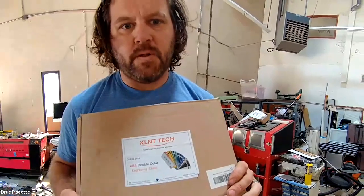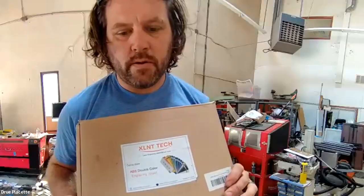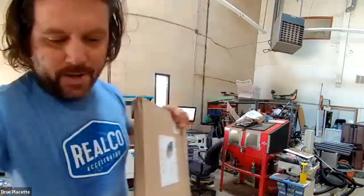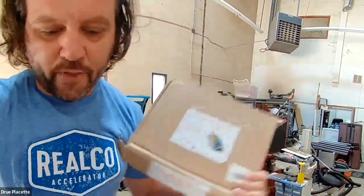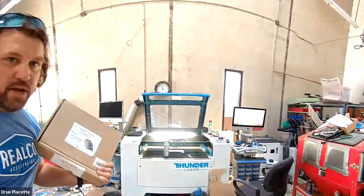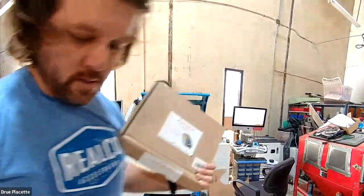I was actually looking into something like that for the CNC with the multicolor plywood. Have you guys seen that stuff? Yep, I have. It's really cool. Do a search online for multicolor plywood. They've got rainbow colors in plywood now. This stuff is just double-layer ABS. It's what you see for nameplates at commercial buildings, and they usually engrave them. So you can mill it or you can laser engrave it, either or.